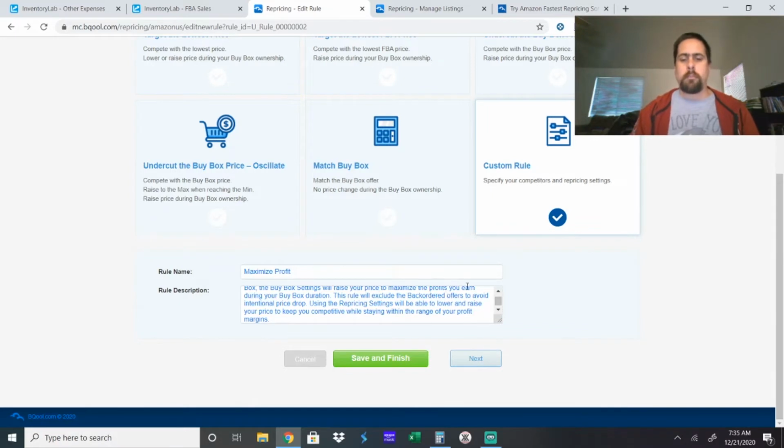Whenever I have orders on back order, what back order products are is, say I sent in this tape to Amazon and they're redistributing it to this other warehouse. All those items go on back order. So I have it set where, because on back order you're typically not going to get the buy box, since you're on back order and the other seller's product might be in stock, I'm not going to lower my price to theirs. It's just going to stay at whatever I sent it in at, and then it'll adjust when my product is available for purchase.